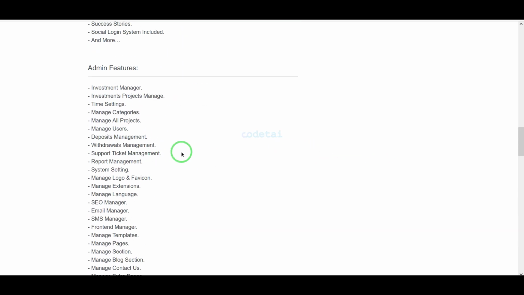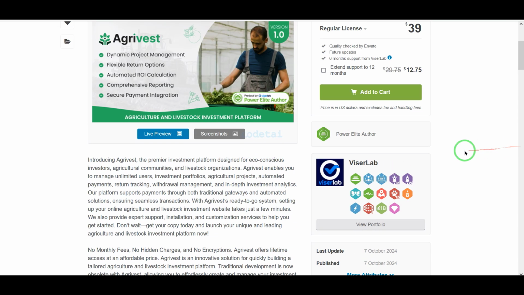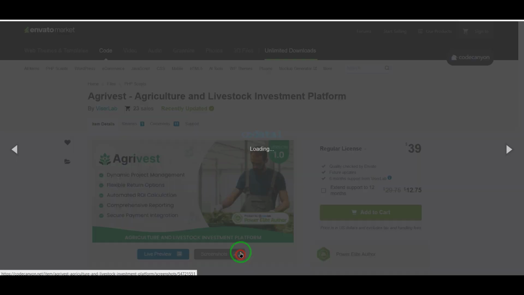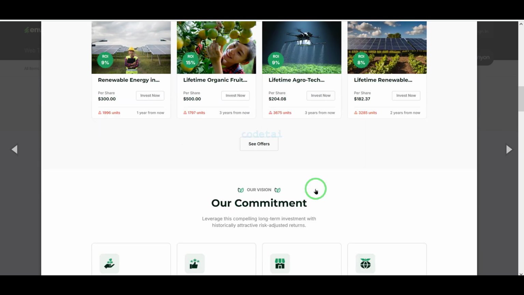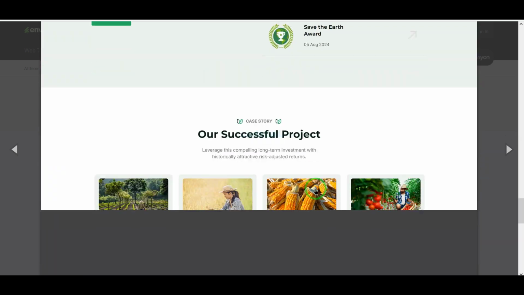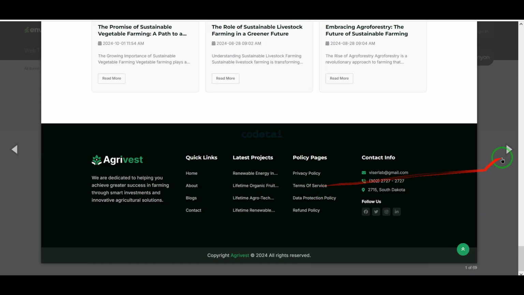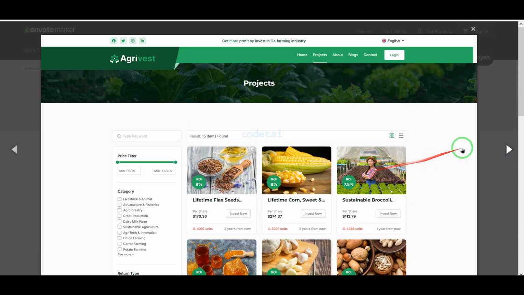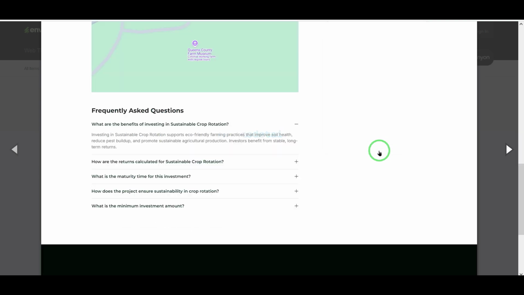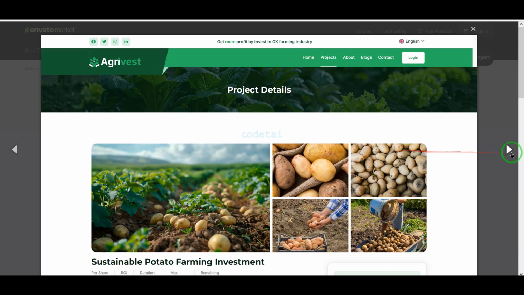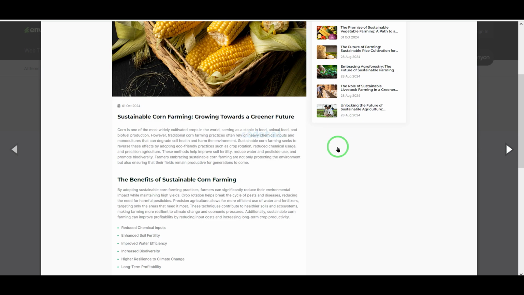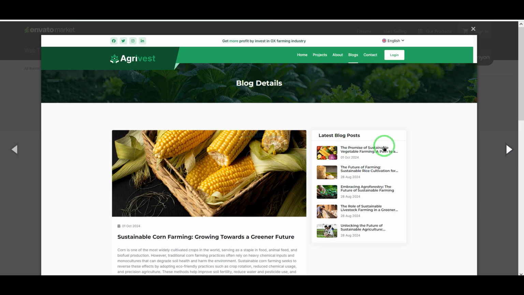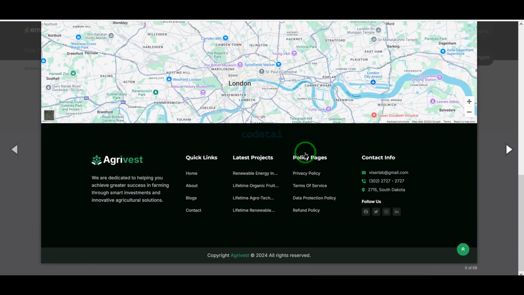If you buy this source code once, then you can use it on the website for lifetime. Also, you get source code update versions for lifetime, and you can take developer support for any problem. We will also support you if you have any problem installing the source code or any problem customizing the website, then you can contact us. You will find all the information to contact us in the video description.